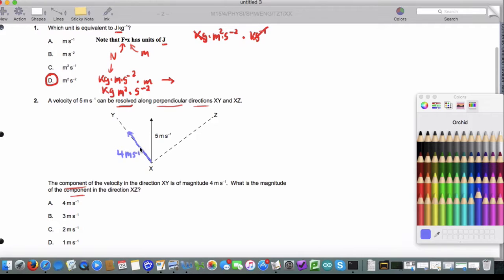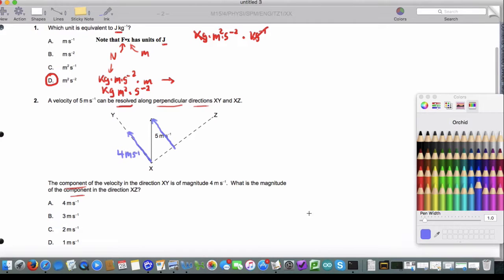So just to be clear, that component, I'm going to take this little triangle component, copy it, and move it here just to show you the leg of the triangle. And what we want to know is, what's the component that goes along this direction? So I know that this is 5. I know that this is 4. And by Pythagoras' theorem, I know that this has to be 3 meters seconds to the -1. So that's how I'm getting choice B.